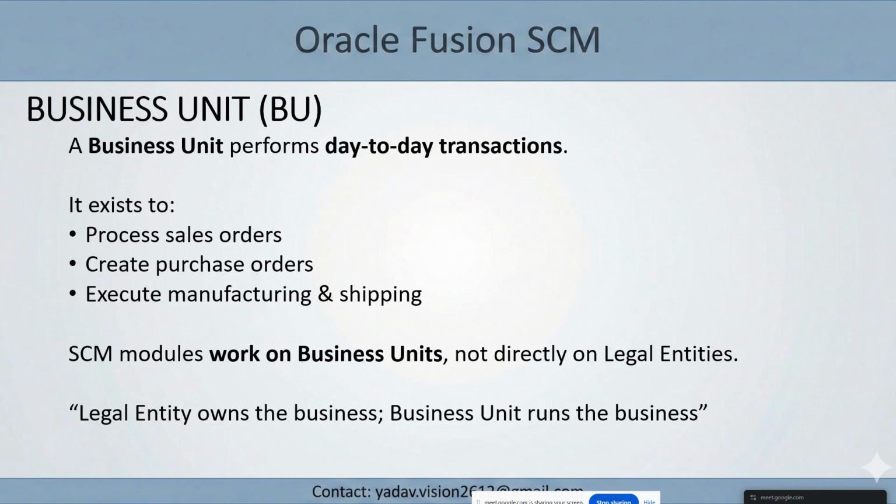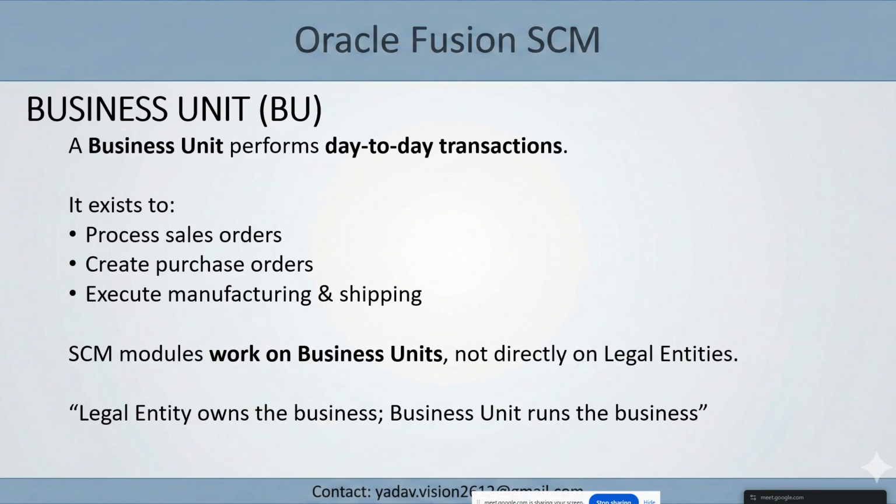Now, this is the area where we get more into your transactions. You can see this at the procurement level and order management level. This name you are going to hear frequently: business unit. Whatever transactions you are performing, like procuring, selling, invoicing, and receiving payment from the customer, everything gets stored under the business unit level. One simple thing you need to remember: inventory transactions won't get stored under the business unit.